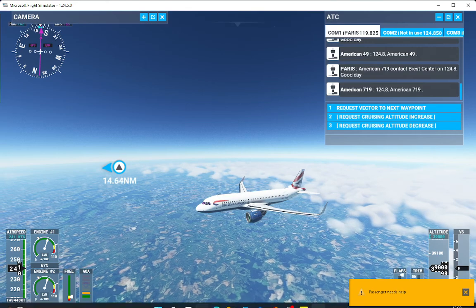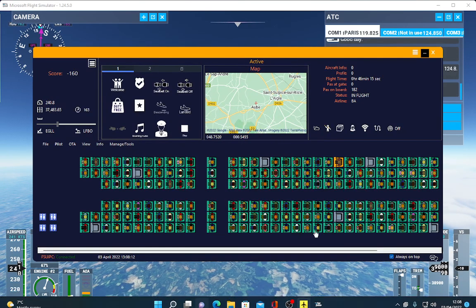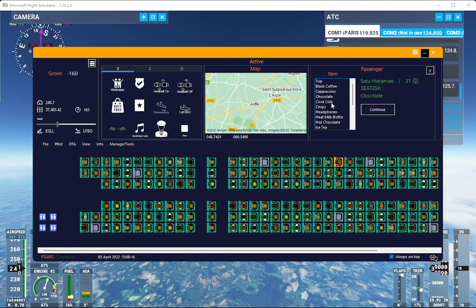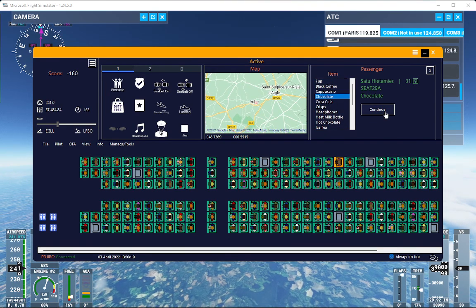Oh, passenger needs help. Airhop 17902, contact Tower Center on 125.7. Good day. He wants some chocolate.